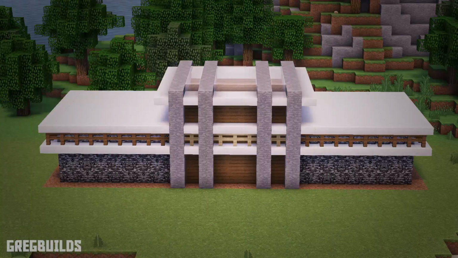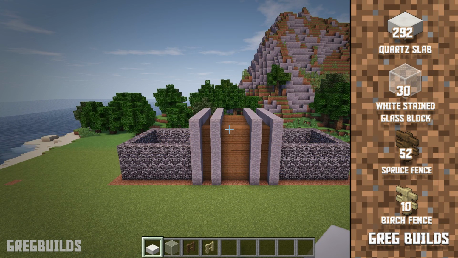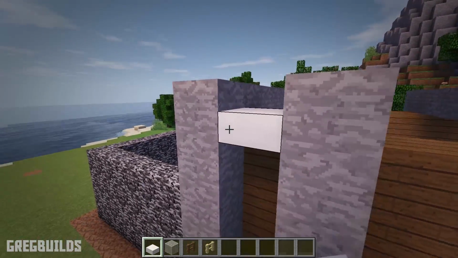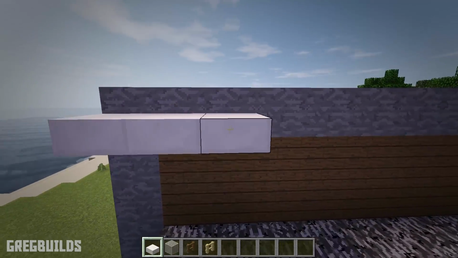Step 4. Next is to add in the quartz roof and skylights. We'll need 292 quartz slabs, 30 white glass blocks, 52 spruce fence posts, and 10 birch fence posts. First, add quartz slabs in between the stone blocks. And we can wrap these quartz slabs around the top section of the house.